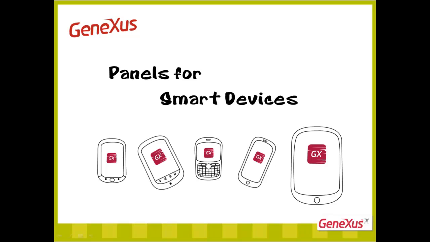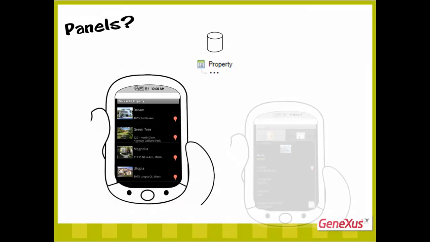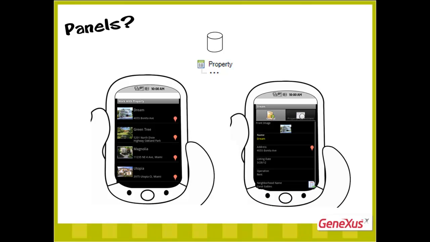So far, we've studied one type of screen, that of the work withs. We saw that, when we apply the pattern to a transaction, objects are automatically created for handling, in smart devices, the information of elements recorded by the transaction. So at runtime, we could work with one screen that lists the information of the elements stored, and with another screen for displaying the full details of a specific element selected.